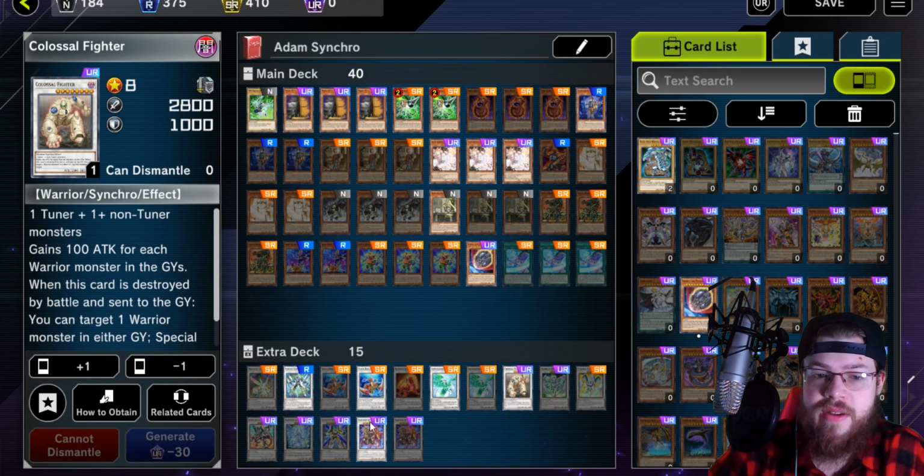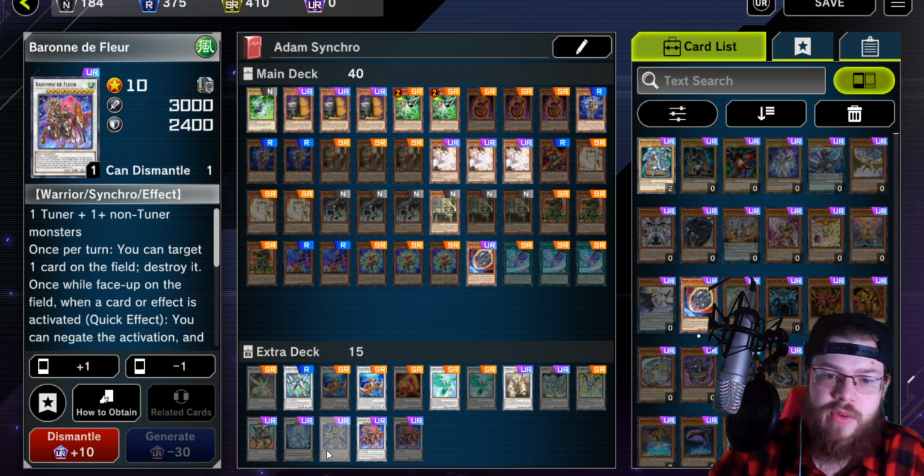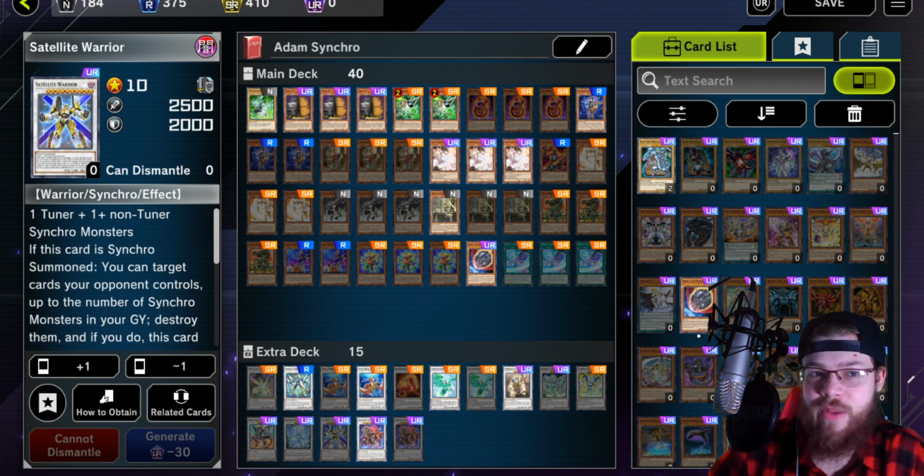The card's not bad. And then 2 Baron. I'm only playing 1 on my alt account. You only need 1, but I'd play 2 if you have to. We're just trying to fill up the extra deck. 2 probably won't ever come up, but maybe. And then Satellite Warrior. This card's really good.